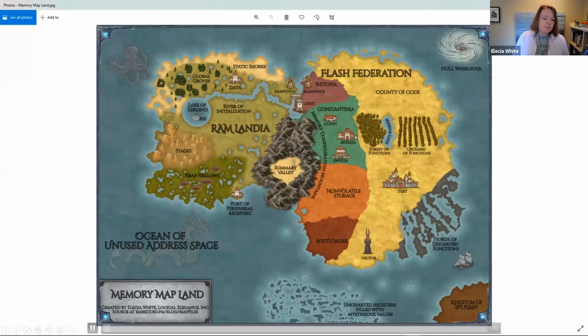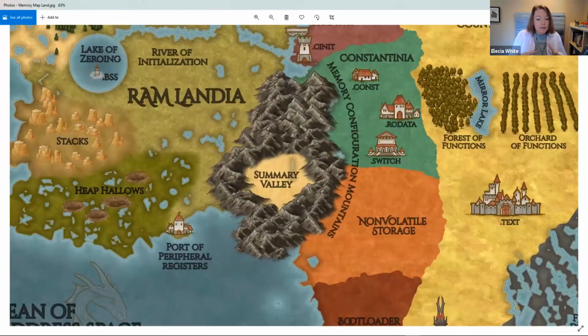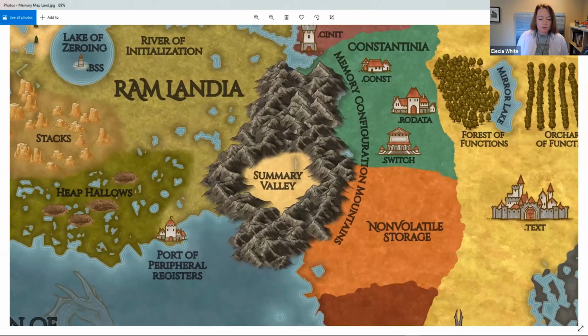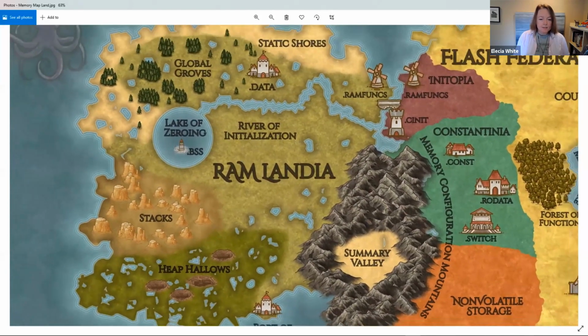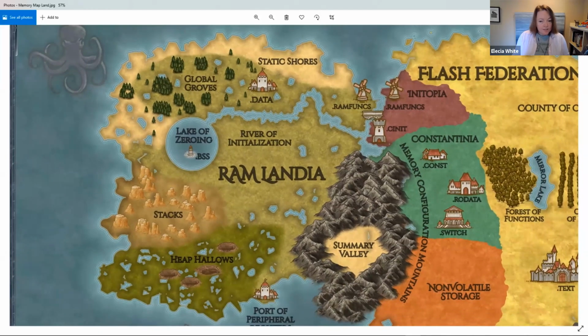It still has memory configuration, as we saw before, and a summary. These are in the middle now instead of at the top of the file. The ordering of map files is often arbitrary, depending on the build tools. Let's look at Ramlandia. We saw BSS and data. We should always expect those. That's where globals go, and that's where our file statics and function statics go. Which is which? Well, globals and statics both go into data and BSS. It depends on how they're initialized.